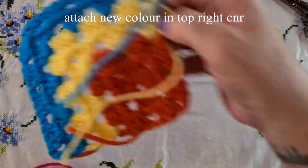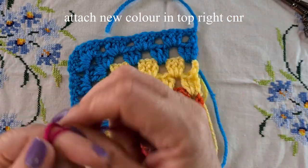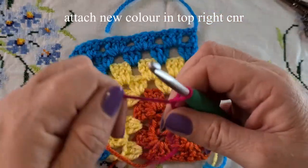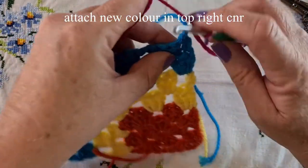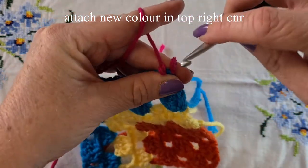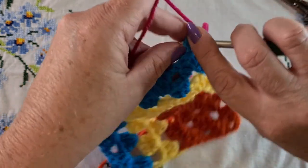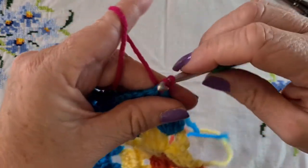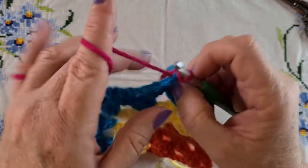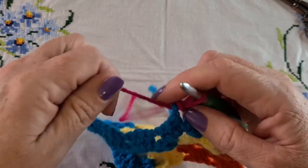All right. And the same thing again. We're going to join in this top right corner with a slip knot on the hook. Join whatever way you think is most effective for you, though. Just try and join onto the top, which can be a little bit tricky because it's automatic to join on the side, but just try and join onto the top so you're not having to come around that knot that you've put in from the previous color.